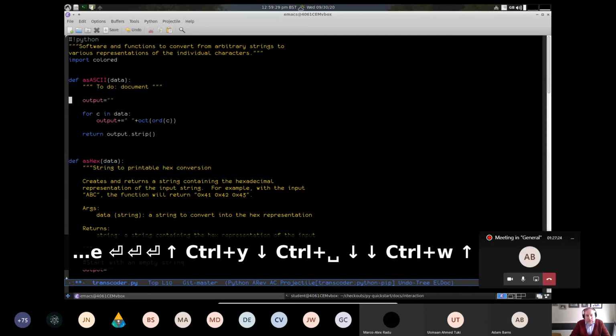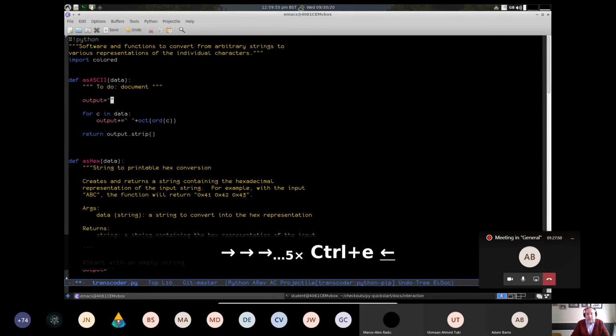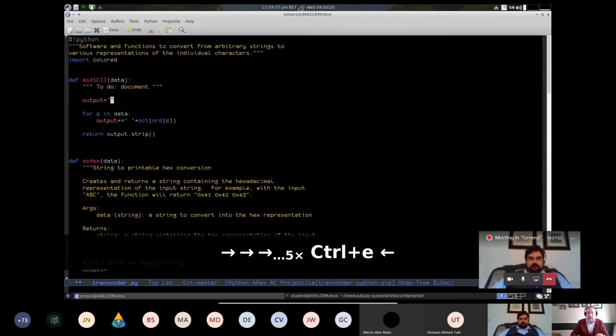So as ASCII, we start off again with output equals an empty string, and you see this in a lot of code because it's what we call an accumulator. You put this there, it starts off as empty. It could start off as 0 in other cases if you're doing something with numbers, and then you add something to it as you go along, or you modify it as you go, and at the end the result is in that output, or whatever you called it. Could be called out, could be called sum, could be called accumulator, whatever. In this case, it's the string that we're going to output.